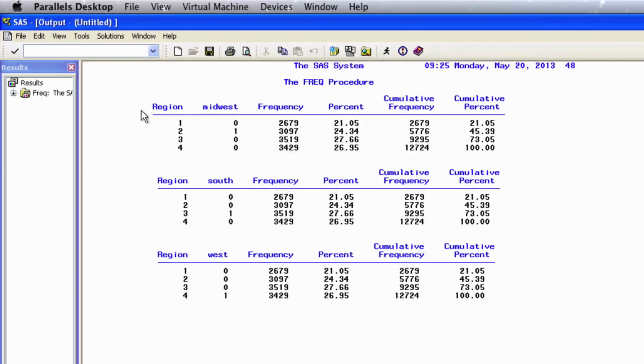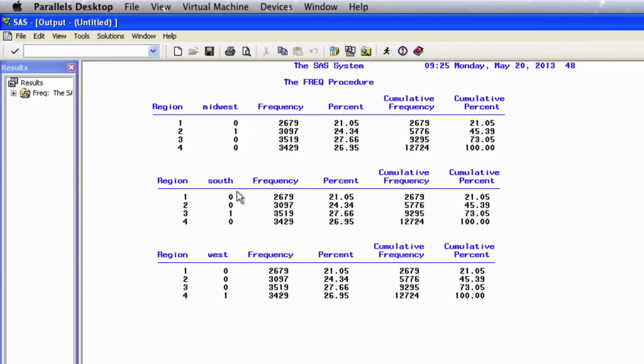So here is the region by Midwest cross-tabulation, and as you can see, when region equals 1, Midwest takes on a value of 0. When region equals 2, Midwest takes on a value of 1, as it should, because region equal to 2 corresponds to the Midwest. And then when region is 3 or 4, Midwest takes on values of 0.